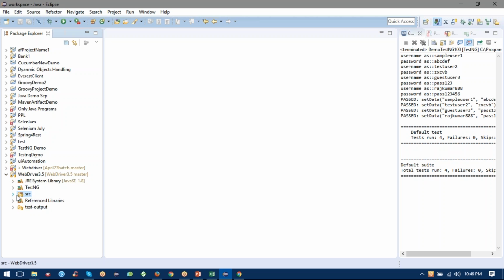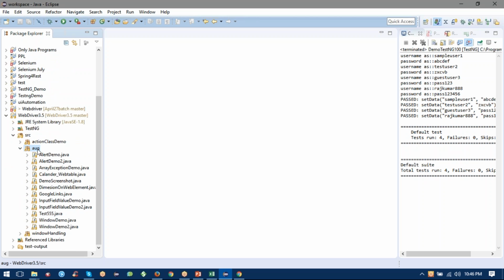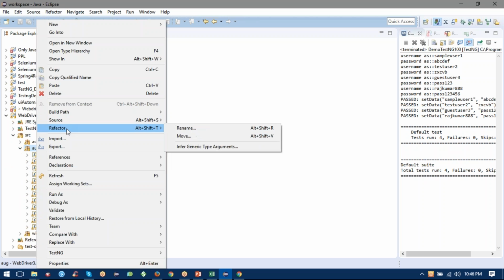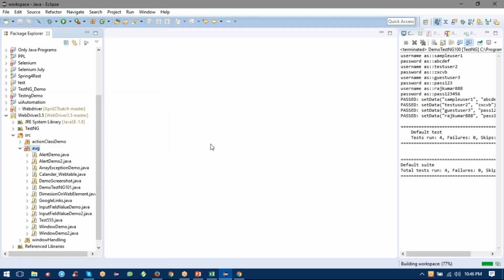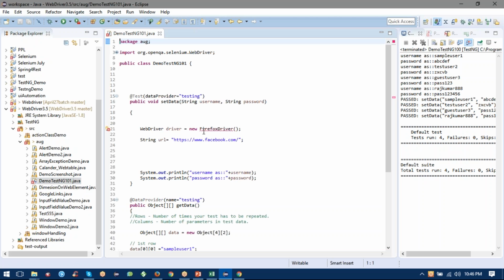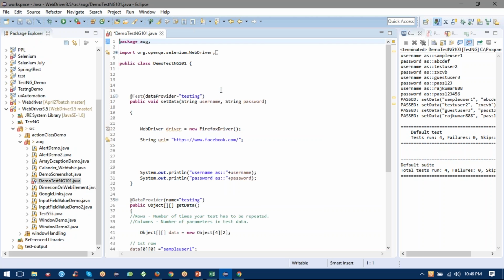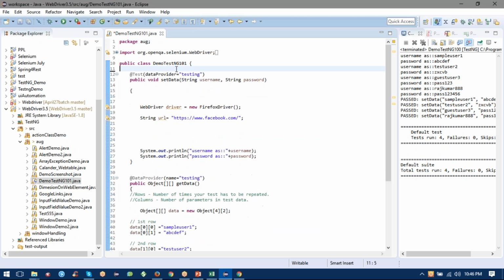So here also I have used TestNG, and in any package I can go and paste it. So you can see it's coming over here, now it is coming. So my line of code has been added.